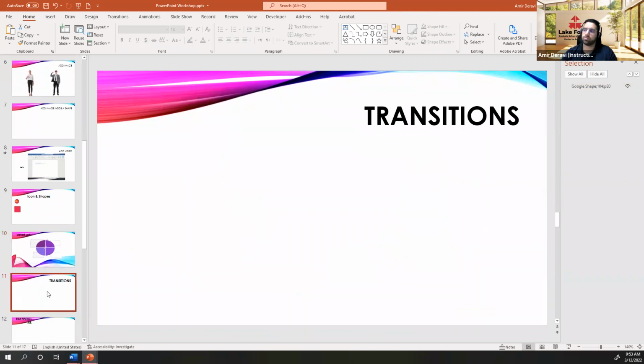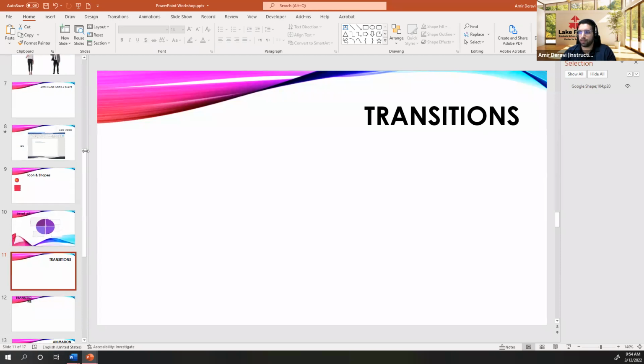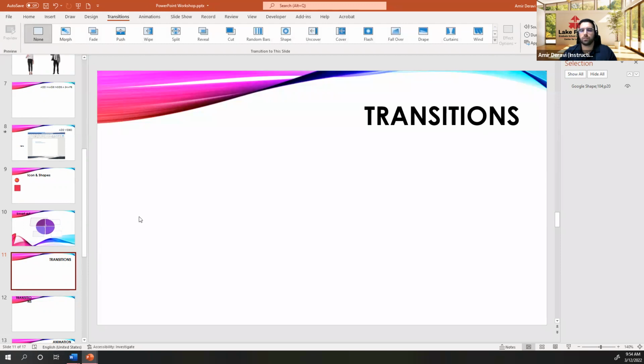let's go to transitions. You have heard about the transition. That's transition between one slide to another slide. Not a very great thing for what we do, unless you want to use it. I feel like that's a little bit for, I don't know, 10 years ago, that those transitions you used to see. One thing that I like about transitions is the new transition that they have added, which is called Morph, which allows you to move one item from one slide to another slide and create this graphic and visual thing that makes your presentation pop.